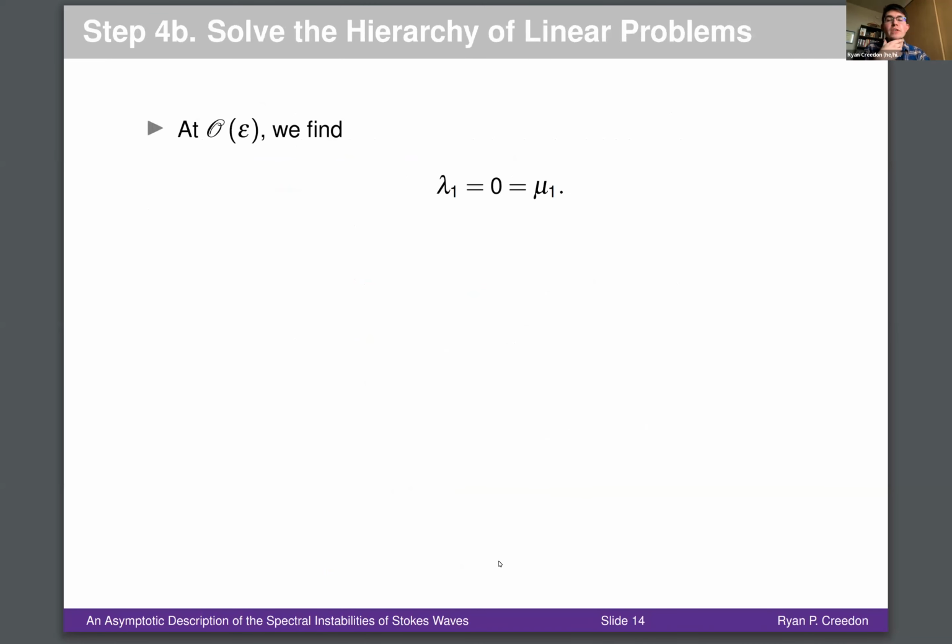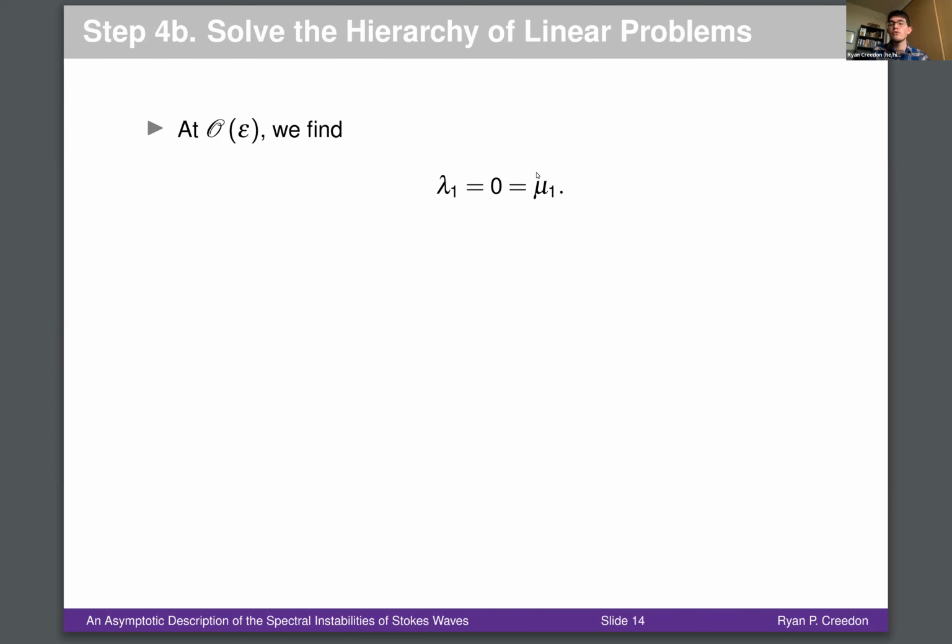All right, now for the tedious part. We have these expansions for our different spectral properties. We plug all of those expansions into the spectral stability problem, collect powers of epsilon, and essentially we're going to create a sequence of linear problems that we have to solve. And each one of those linear equations is going to have with it certain solvability conditions that have to be satisfied in order to solve those linear problems. And it turns out that when you look at the order epsilon problem from this perturbation expansion, you find that the solvability criterion tell you that your first order correction to your eigenvalue is 0.